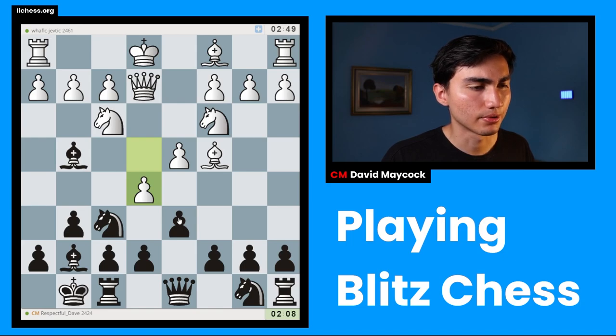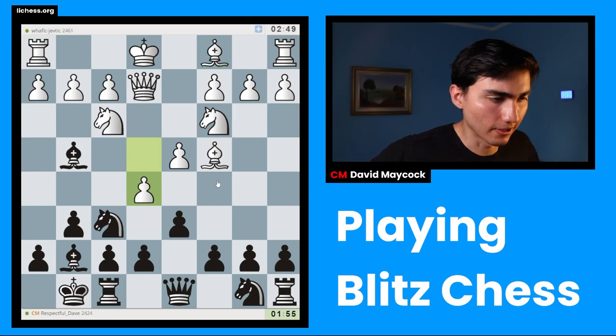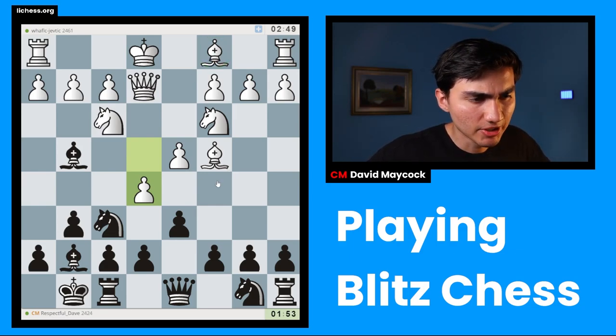How do we prove this is premature? Or maybe it's not premature. e5, I don't think white is developed enough to go for e5. Look at the king. The king, the bishop, I mean, maybe it's okay, but... Let me see, let me think.